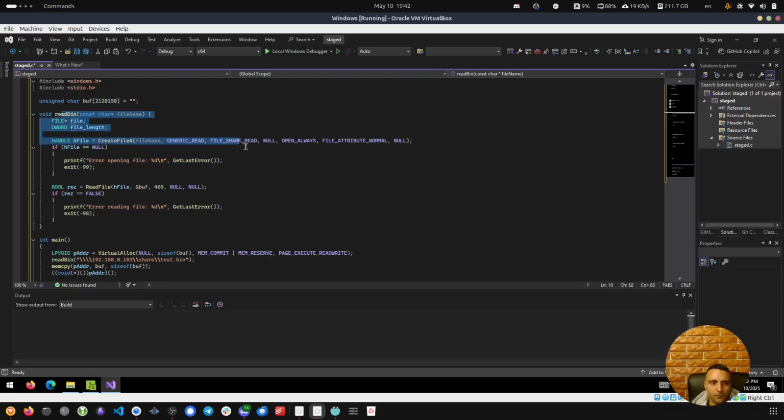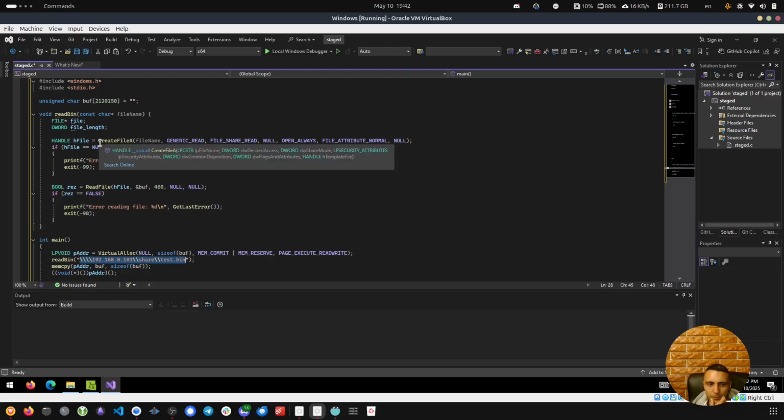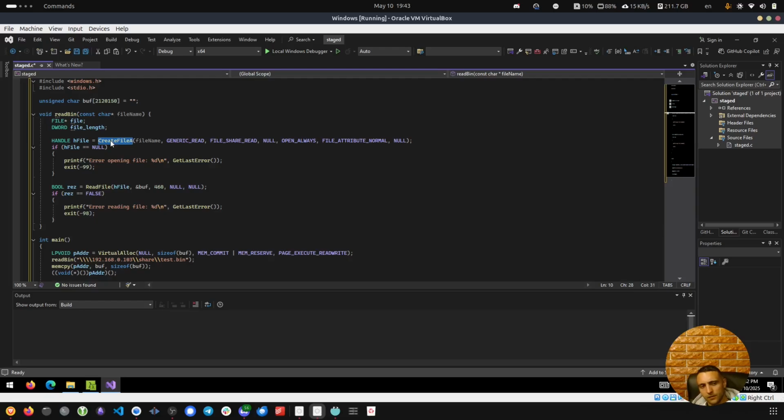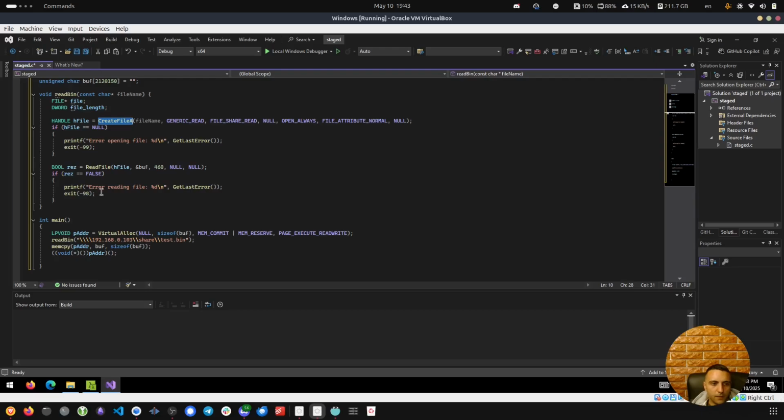Then we have the read bin file function, which essentially is going to do a CreateFile Windows API call against a specific path, and then this path is going to be just a remote share. And since we can pass a remote share, the same Windows API is going to be used as reading a local file, and it's going to work just like that. So the same API that reads local files can be used into reading files from remote shares. Nice, right? Then we can call ReadFile, read the handle, and pretty much that's it.